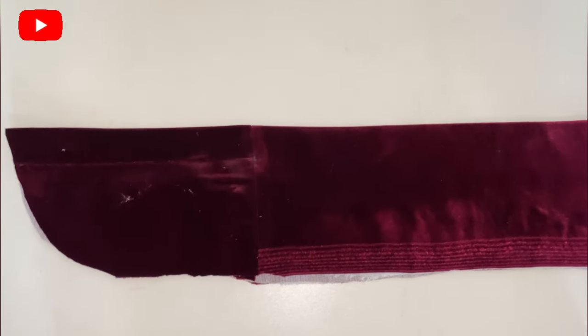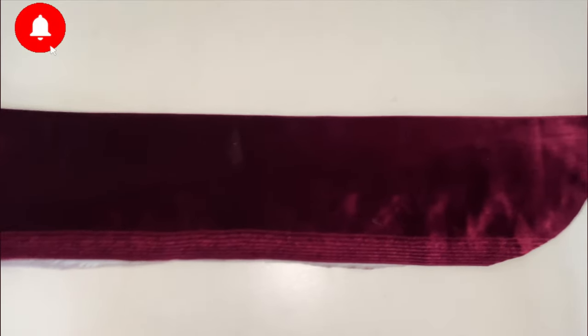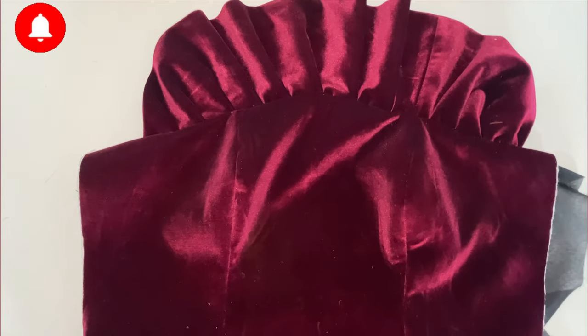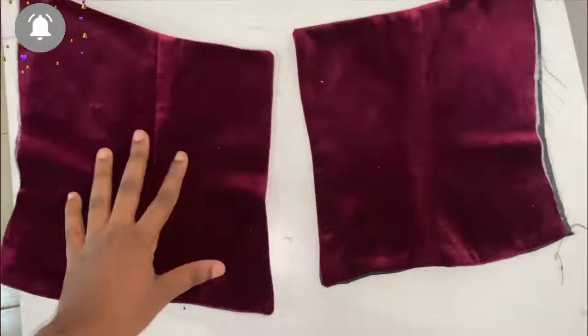So the length of this is double my chest line. I cut it on fold and I also put my interfacing in it. So just do the same also. Thereafter, I've already gathered it in front of my front piece and I've turned it with my interfacing. This is how the back is looking with my interfacing turned, everything.